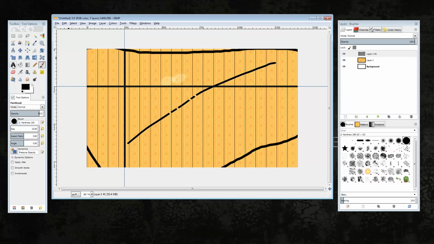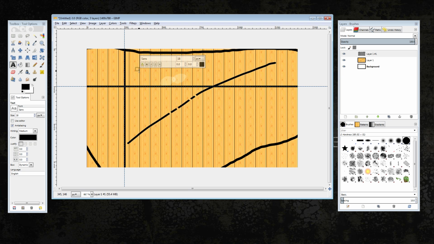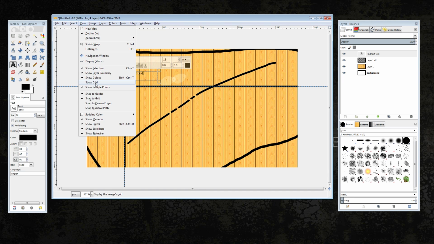But it's not just for lines. You can also have snapping work with, say, text. So we start typing in some text, let's say text, and then we want the left bound basically range of this text box to be at the snapping line. So we just drag that over to the line, and you see as we get closer, it's just going to snap to it. So the text now, because I snapped the top left corner of this text box to the 250 pixel line there, the text is now going to start at 250 pixels horizontally over from the start of our image.